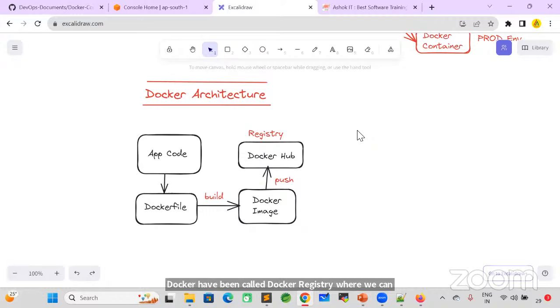What are the alternatives for the Docker Hub, guys? Can anyone tell me? Instead of storing Docker images in the Docker Hub, what are the alternatives available?